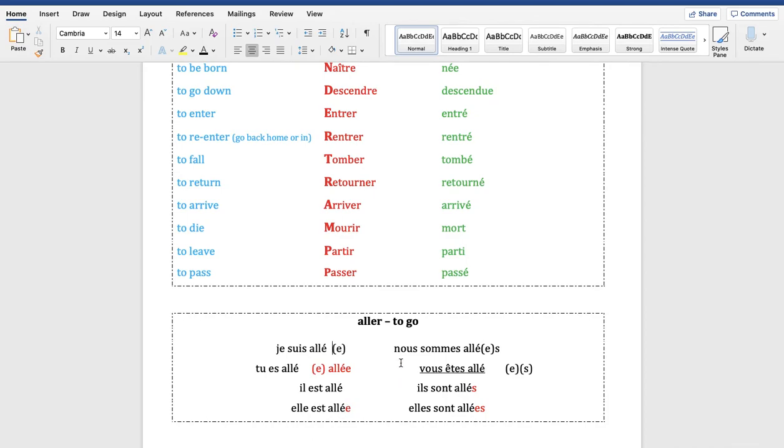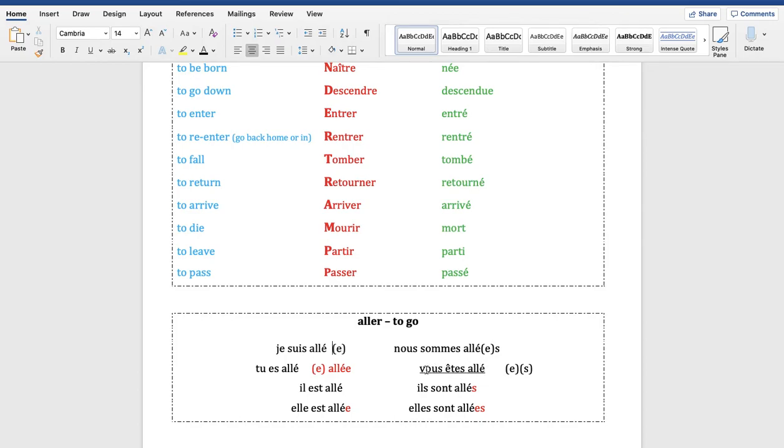So elle est allée. Nous sommes allés, we must have the S because nous is plural, it means we. So we has to be more than one. So we will always have the S. It may or may not have an E. If I am writing about me and my girlfriends, we went out last night, obviously not in these times, but in other times, then I would have to have an ES. I would put no bracket. It would be an ES attached to the aller.